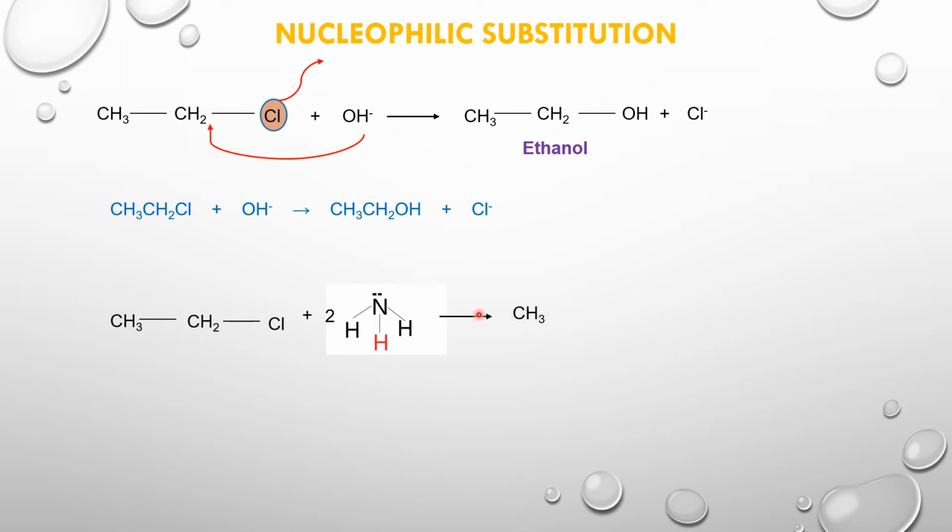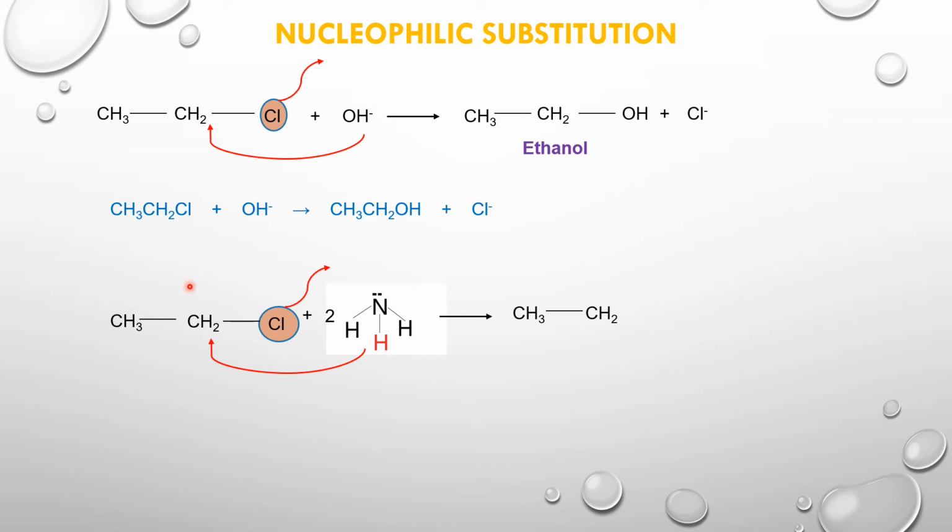When the reaction is going to take place, this particular group is going to remain the same. Nothing is going to happen to them. The only change that is happening is this halide here. Otherwise the rest of the parent chain is remaining the same. So the CH3CH2 remains the same. The Cl is going to be removed, and in place of that, the ammonia group is going to come in.